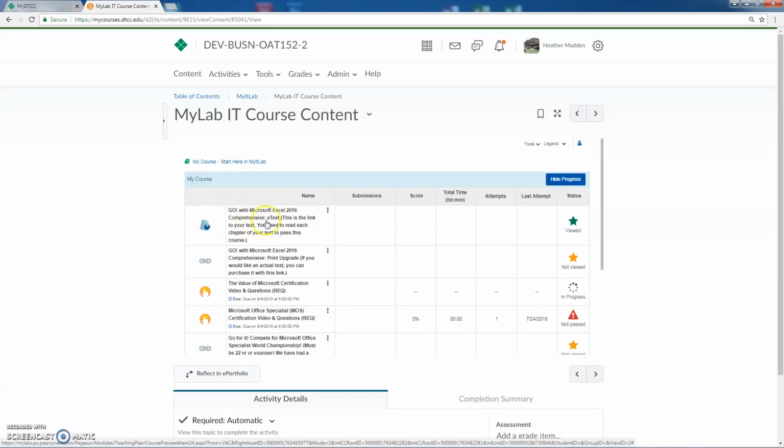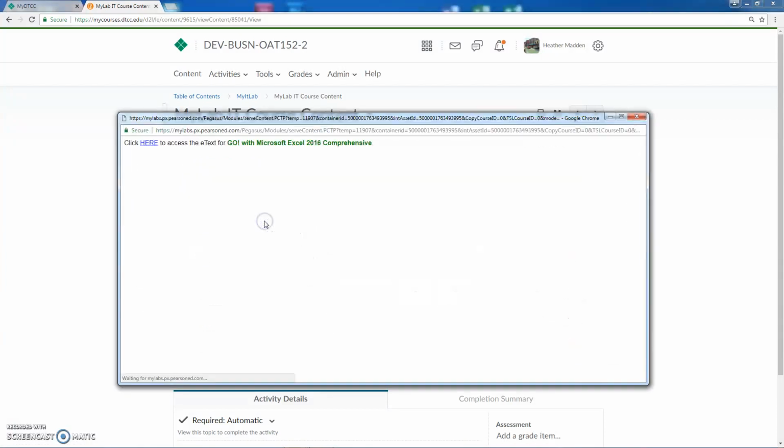The first area is the Microsoft Office Excel e-text. The e-text is the same as though you were to receive a physical text. If you click on it, and then you click on the link that says here, it takes a few minutes to come up, but it is the same as having an actual physical book.